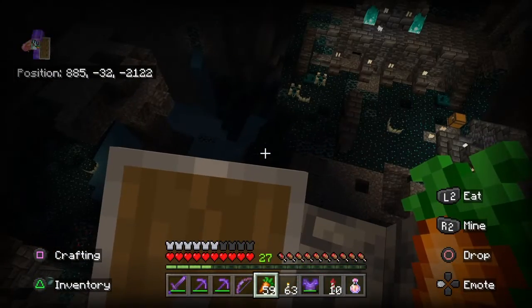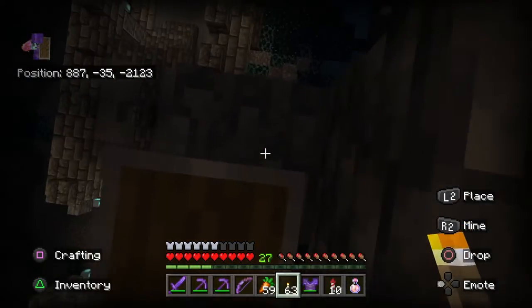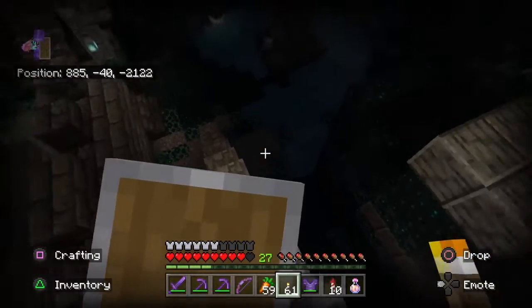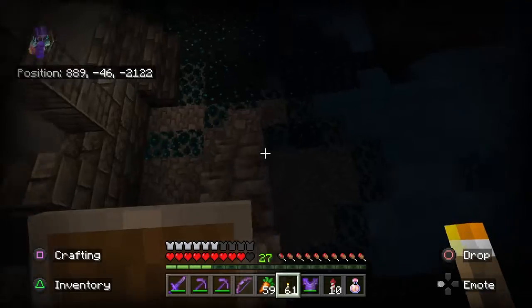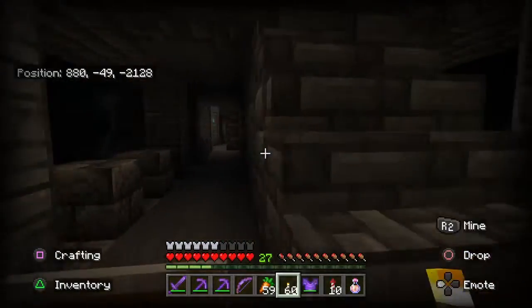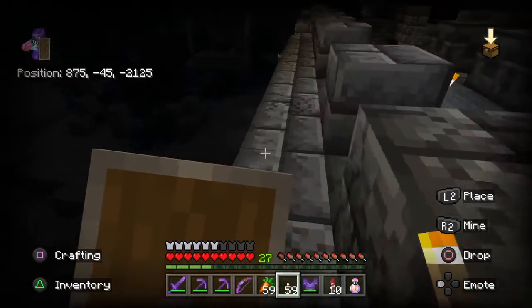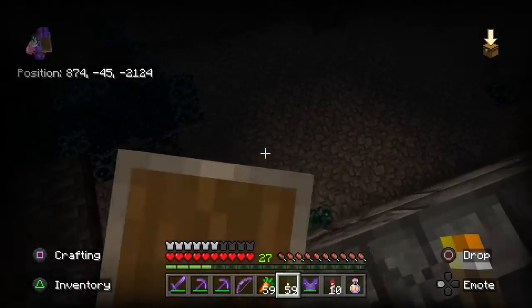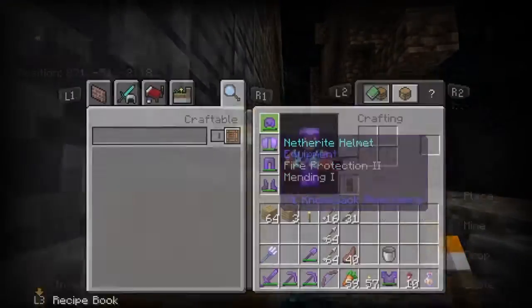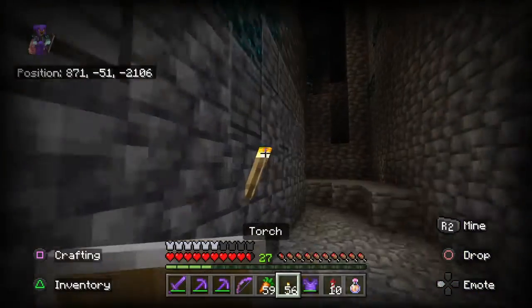Oh, that's a shrieker. Oh my gosh. As you can hear, the music is actually getting quiet. Let me just walk in casually. I destroyed the nearest skulk sensor, but I need to get rid of those shriekers. Why is there a wandering trader? How do I even get up here? Do I just have to build? I didn't bring any building blocks. Run.